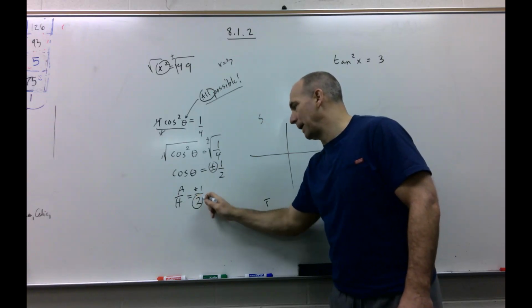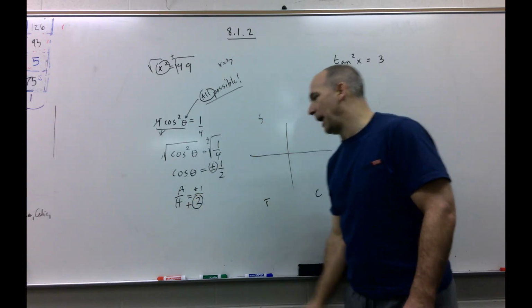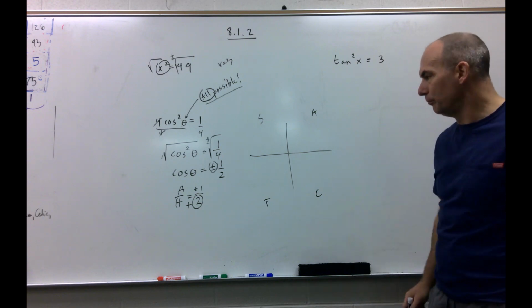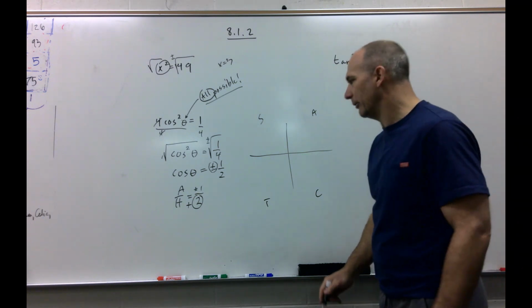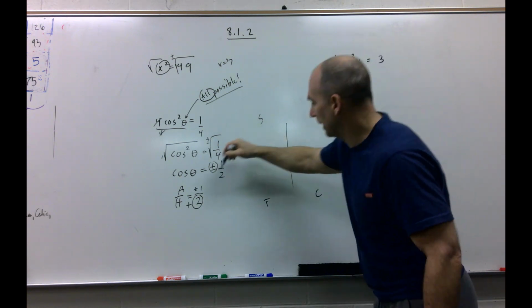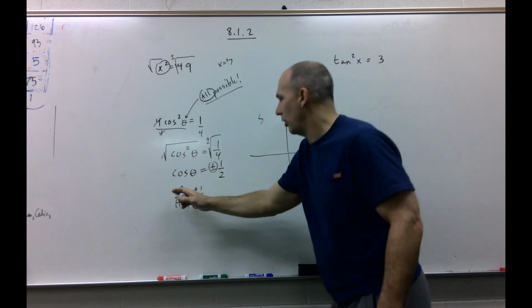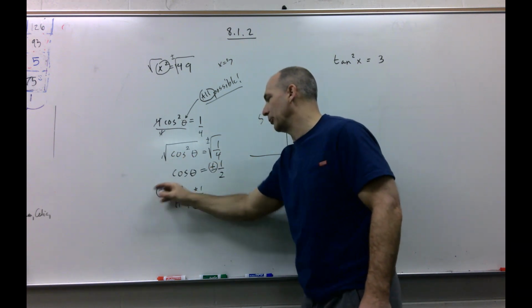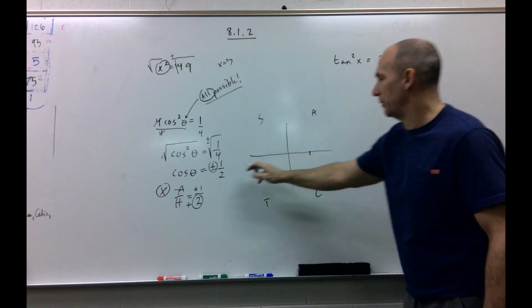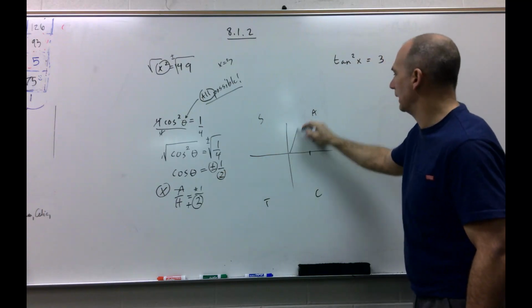Remember, our hypotenuse is always, always, always positive. Don't ever think of your hypotenuse as negative, because that's your spinner. So with that in mind, where can I draw a picture resembling this? Well, my adjacent side is always, always, always my x-axis. I don't know if you've ever picked up on that. So I'm going to make this 1, and then I'm going to make my spinner twice as long-ish.